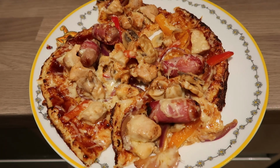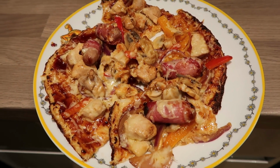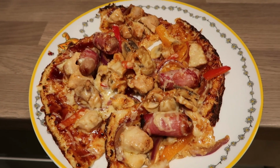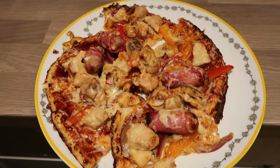Right, so this is a finished article. I didn't drop it. I had a bit of an issue getting it off the parchment paper once it had cooked. I'm not sure whether I should have taken it off the parchment paper before we cooked it with the toppings on, because it was easy to get off before we cooked it with the toppings on.